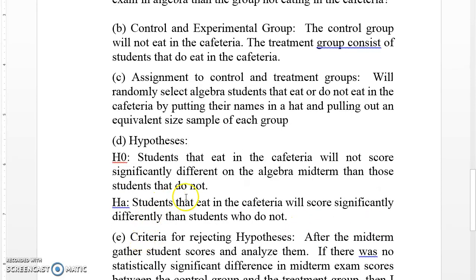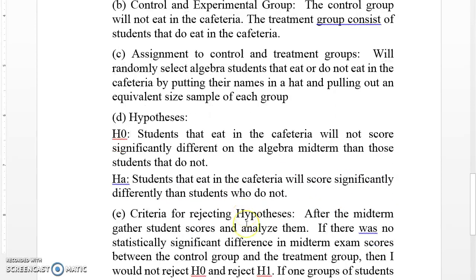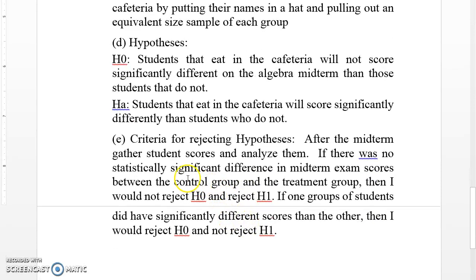Motivated hypothesis, students that eat in the cafeteria will score significantly differently than students who do not eat in the cafeteria. I guess I'll have to watch myself. If you're writing that in your dissertation, you need to probably fill that on out. Now, don't do as I do, do as I say. Have you told your children that? I'm sure you have. Criteria for rejecting the hypotheses.